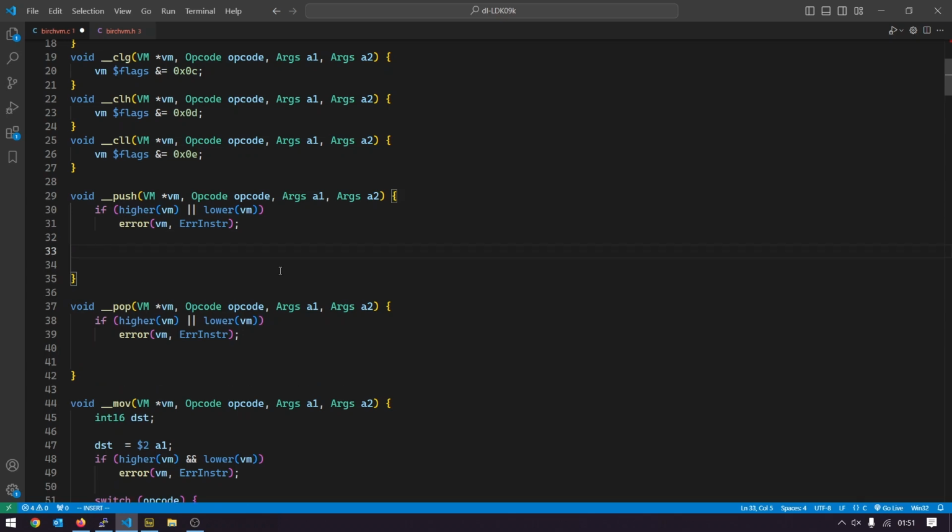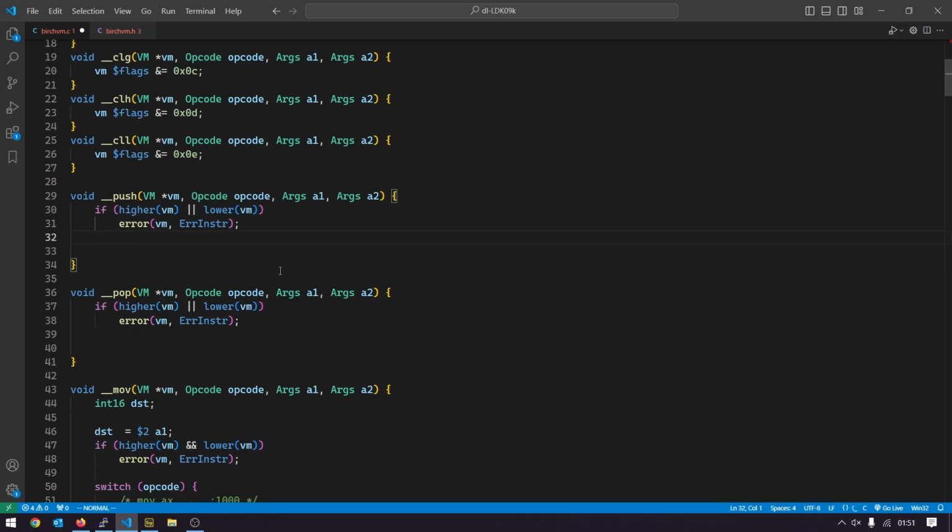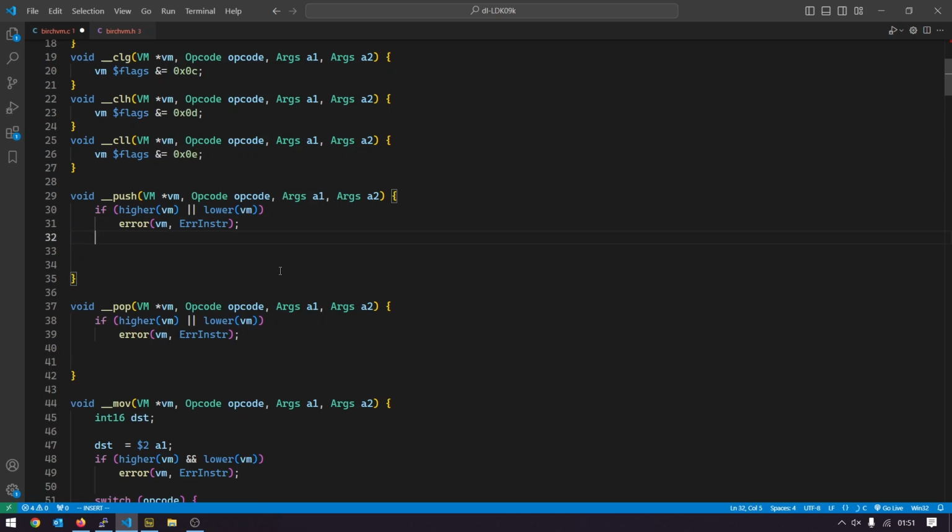Because if it's like 0001 or 00, we can't really decrease it by 2. So in that case, we will also error out. And let's see how we do this. We have a couple of macros, I believe.